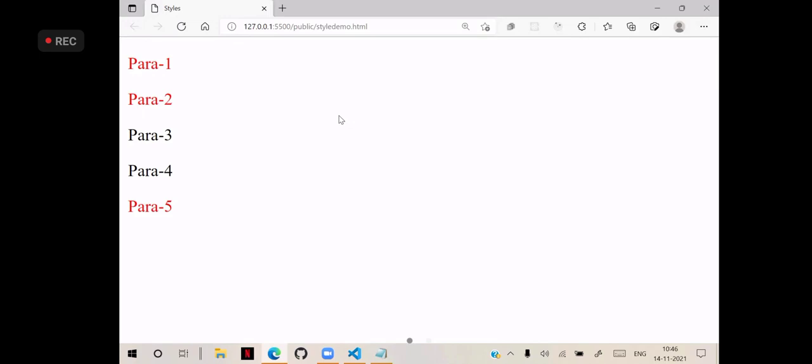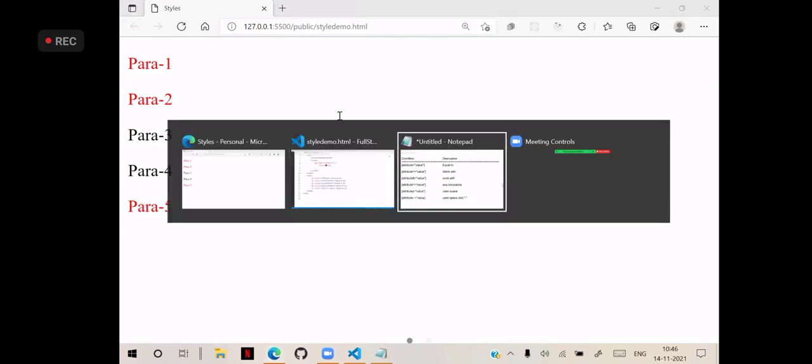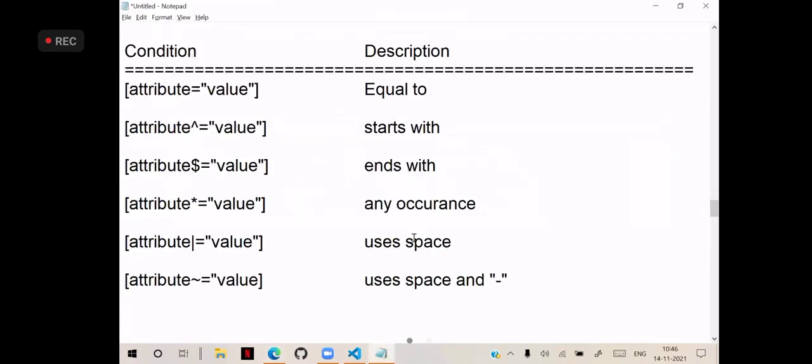Recently what happened is some character changes happened. That's the reason we don't prefer using that pipe anymore. So we better use tilde or use starts with or use ends with or use all. That is the combination of characters. That is the reason this is now replaced.